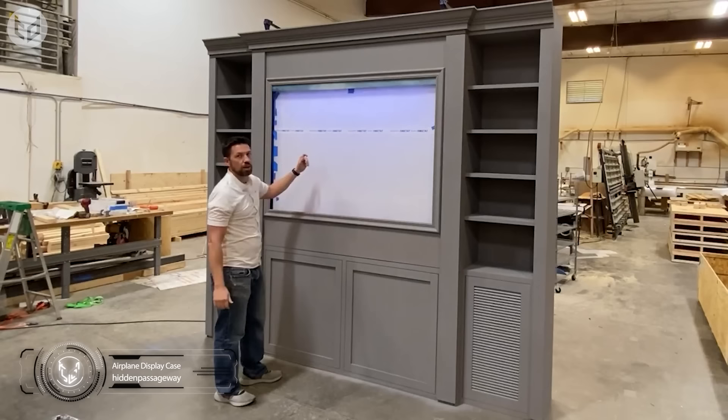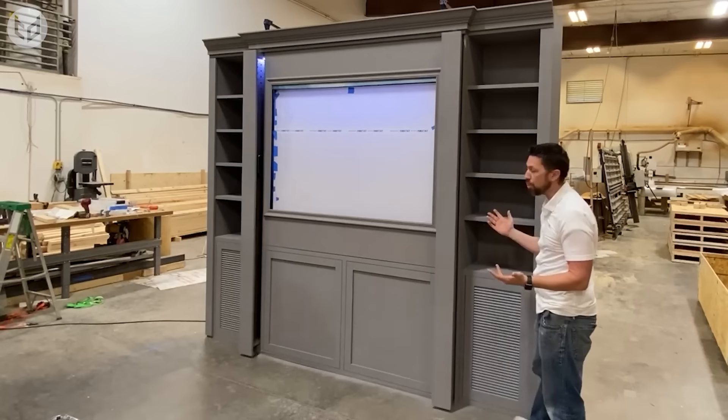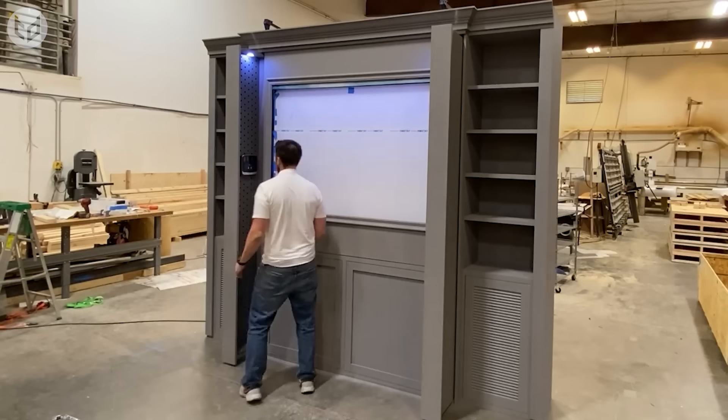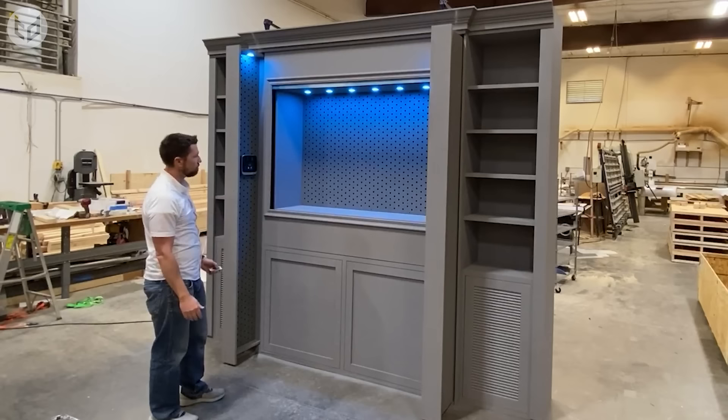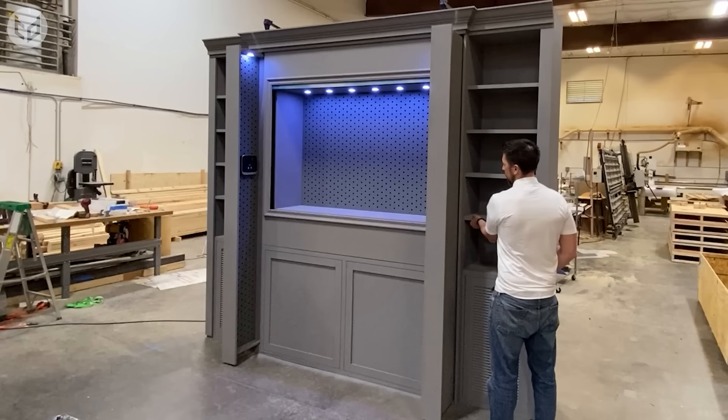From Indiana Jones to something a little more James Bond next — you can really begin to feel like a secret agent with this hidden airplane display case. Aside from the central artwork retracting to reveal whatever it is you have tucked away, a fingerprint scanner on the side of the unit causes a panel with an iris scanner to emerge. After verifying your eyeball, you can then gain access to the compartment revealed earlier. You can even change the color of the lighting to view your goodies in any shade you want. What would I store inside here? I'm just going to say Christmas presents — that sounds like a wholesome answer.